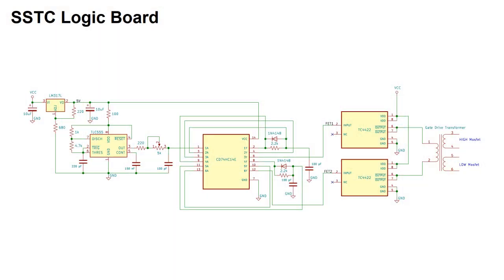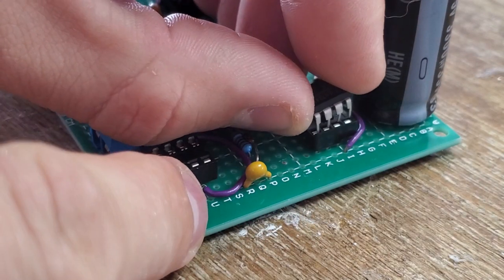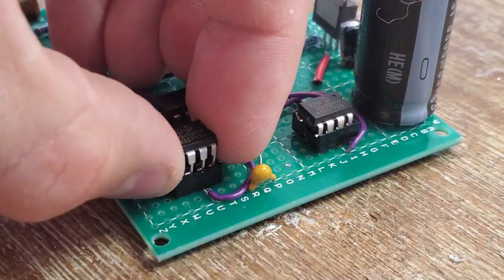Now that I have the signal, I have to do something with it. This is very low current 5 volt logic, so it would be useless for driving my MOSFETs. That's a job for a dedicated MOSFET driver. I'm using a pair of TC4422 driver chips that will take my 5 volt logic signal and amplify it up to as much as 9 amps at 18 volts for very brief pulses.